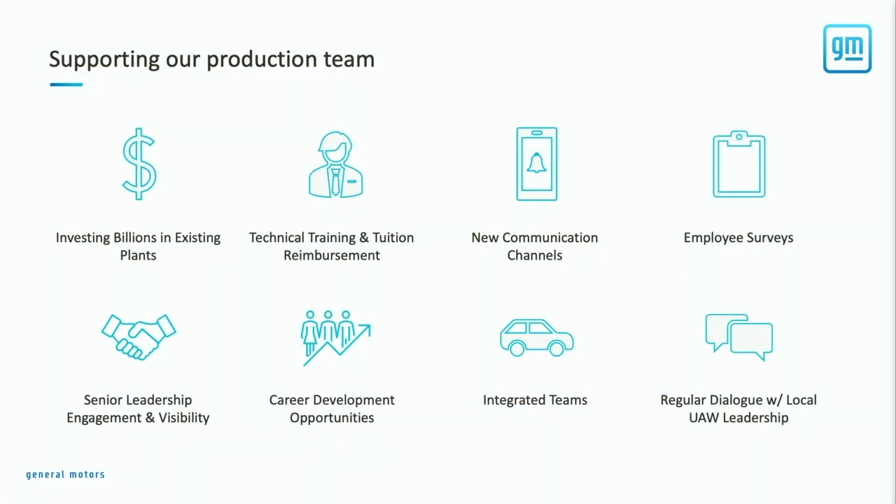We have something called Workday. Maybe some of you also use Workday. It's available to all of our employees. So our UAW employees can apply to any job that any non-represented employee could also apply to. So say someone has a degree in something, but they're not really sure where they want to go with their life, and we're hiring. They join us, they get to know what we're doing. Maybe they're working in production, but they have that opportunity to use the tools available within our company to grow who they are and grow their career.